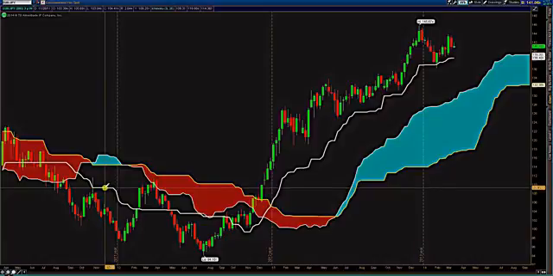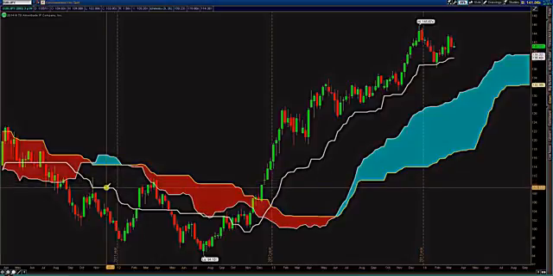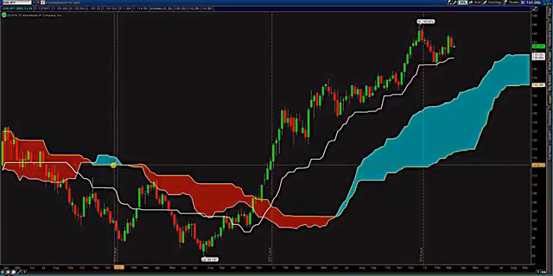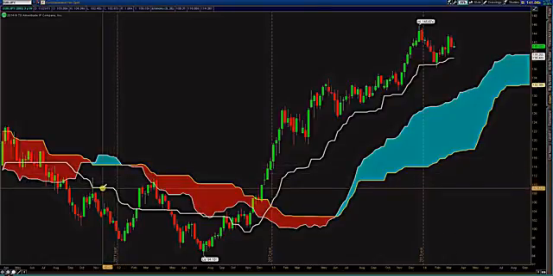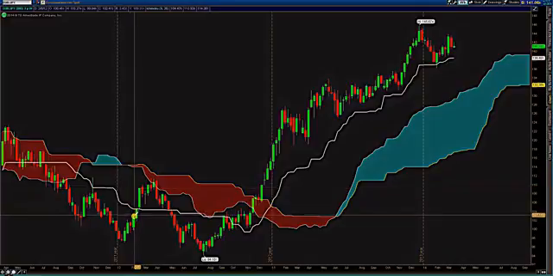So yes, indeed, price came to 109.30, and this would be an area where I would take a short, and put my stop somewhere towards here. However, I might not do that because the risk to reward is not in my favor. So what I'm going to look for now is another area where I could possibly get short the Euro Yen.